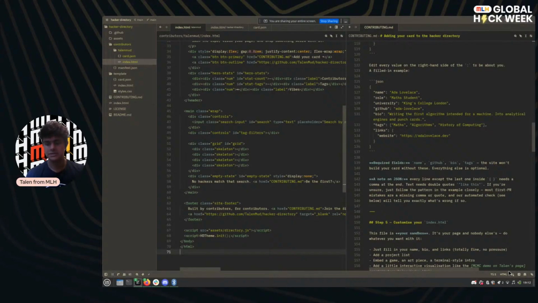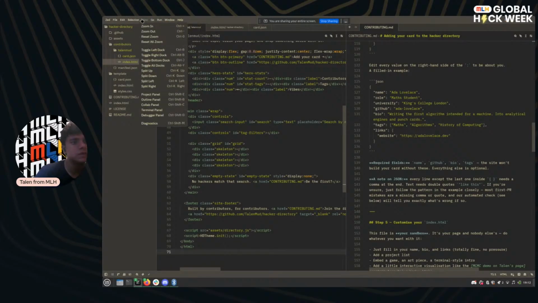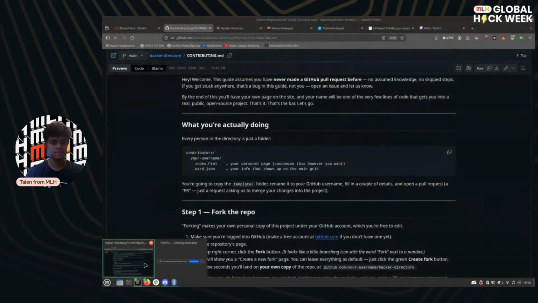If at any point you want to test this, you can do it two ways. You can go to the view, terminal panel. You can do python -m http.server. Is it .server? There we go.